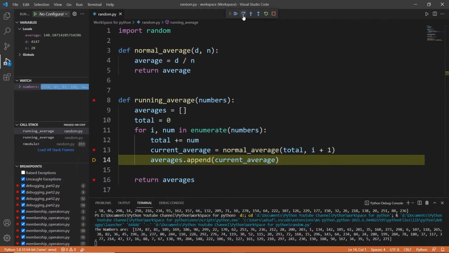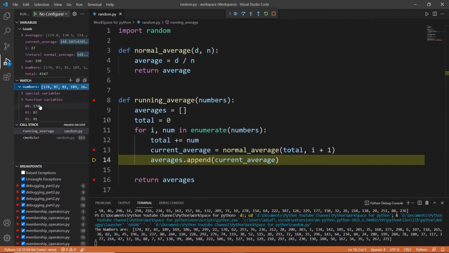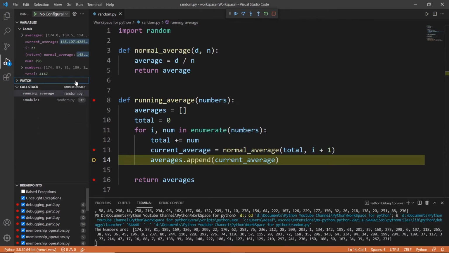So if I execute it, once I've executed it, it is going to show me all the numbers right here. It has generated these numbers. You can watch over all of these numbers in the watch pane, and not just one. You can add as many different variables as you want to add. So again, let's say I want to add the average.